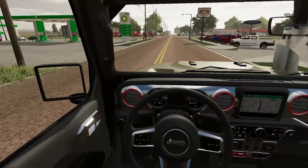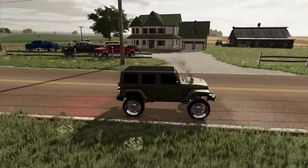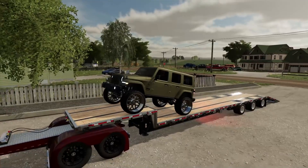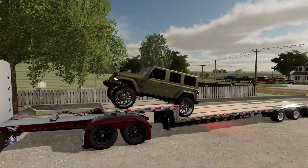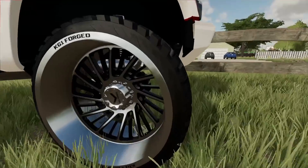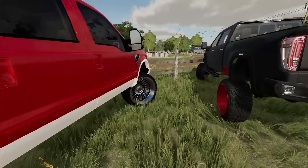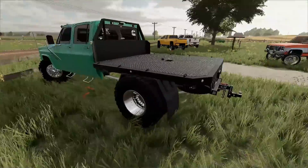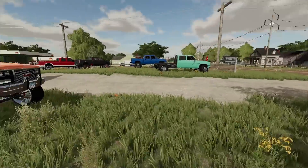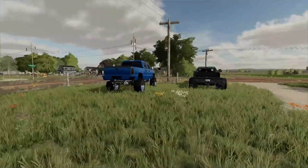Frank had to put all the good stuff out on the lot today because he knew I was not gonna leave without this. There are quite a few more trucks to look at and test drive. What do we have here — Platinum Power Stroke, I think this is an F-350. King Forged — I've never heard of that brand in my life. Specialty Forged, American Force rims — Frank has a serious problem, he's got them on just about everything.